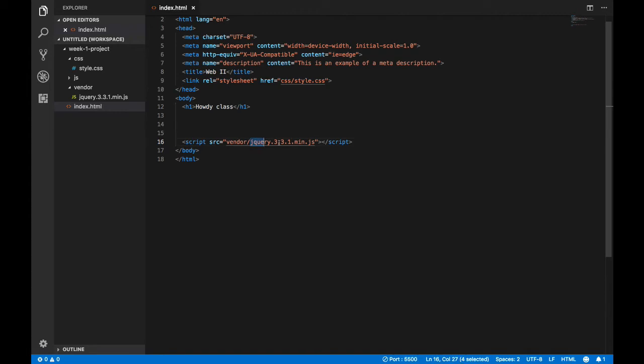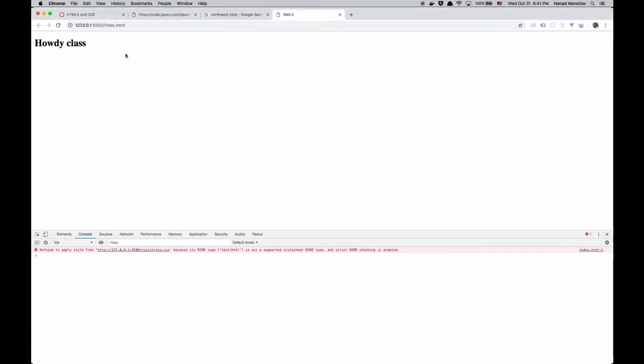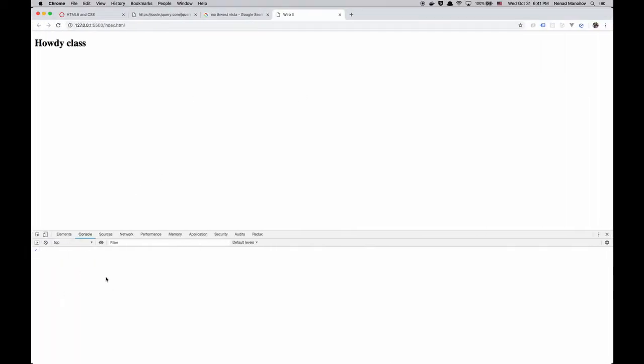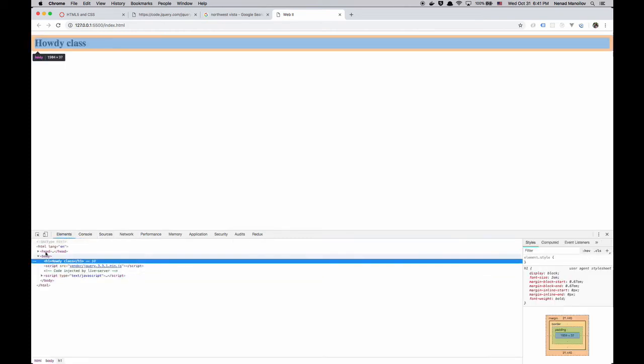It's the same if we do this with our file, which is style.css. If we say, okay, load me styles.css, and we save and go back and refresh, it says, oh, styles.css, so it's throwing a bunch of errors here. But anyway, it didn't load, right? That's because the name is wrong. So when we change it to the one that we actually have in our files, it's going to load fine. There are no errors. So this console will show you errors, and elements is actually the elements of our page.